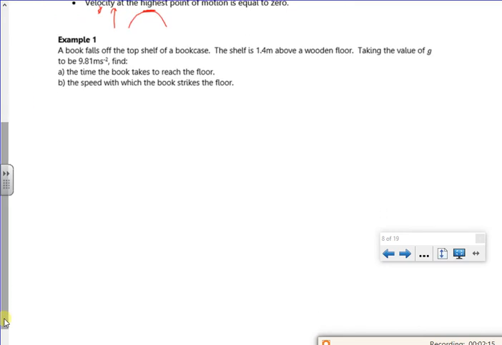So it says a book falls off the top shelf of the bookcase. So it's just falling straight down, everything gets treated like a particle. I'm taking my positive direction, it's going down. The shelf is 1.4 meters above the wooden floor, taking g to be 9.81. So there's the floor, it's going to fall 1.4 meters. What's important about this is it's going in the direction of motion. I've set my positive going down.